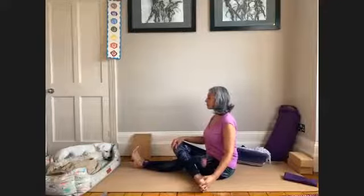Right hand can stay on top of the right knee here. Lengthen through your spine. Gaze at the horizon. We'll be here for a minute or so, not very long. We're going to transition into shoelace with both legs up, both feet up by our hips.